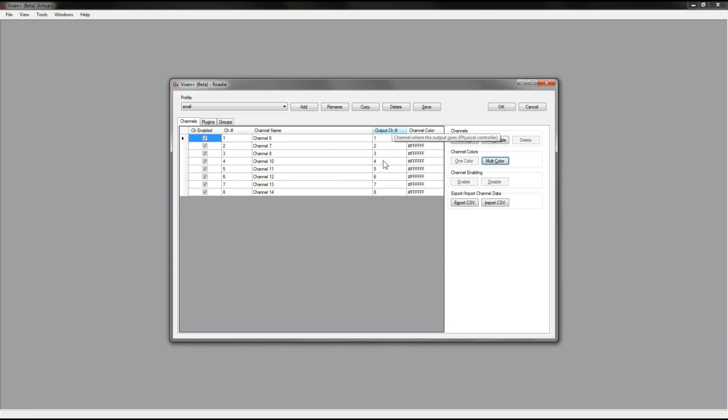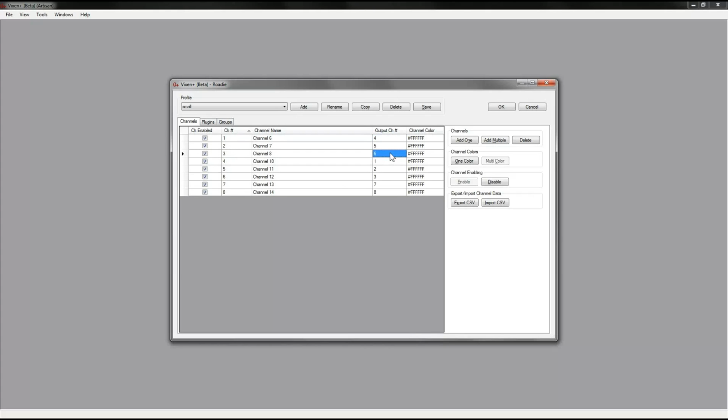But you see how your output channel is automatically changing, even though it was named channel 6. This output channel is still channel 1. So it's smart enough to know in this order is how it's going to be output. Now, if I want to change that around, oh, and here's where I always forget. I think if I select the output channel and I right-click and I move it, yes, that changed it. So you see the ones that I selected, 10, 11, and 12, I right-clicked and moved them up, and now they're output channel 1, 2, 3, 4, 5. But they're in the sequence as channel 1 is actually named channel 6, which is going to output on channel 4. So yeah, you can mess this up as much as you want, confuse yourself as much as you want.